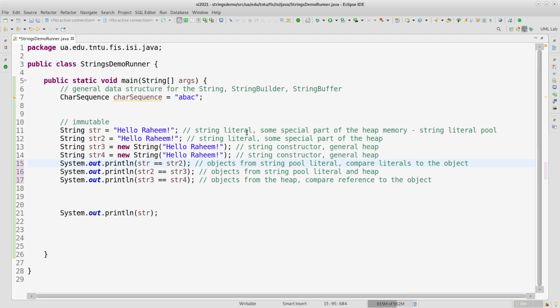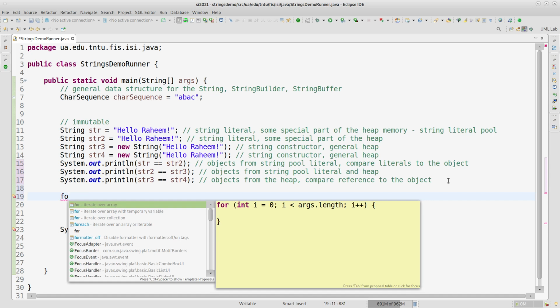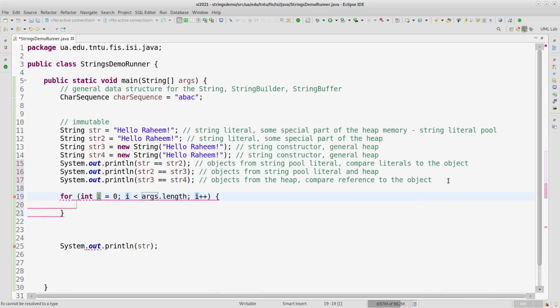Very important and sometimes useful to be more memory efficient if you have multiple operations. What I mean by multiple operations, let me show you. For instance, you have some loop.